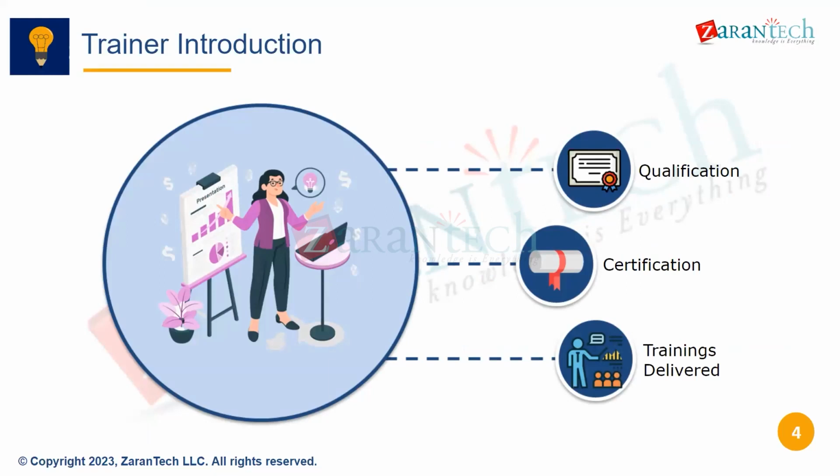I have a bachelor's degree in commerce and a master's degree in business administration and financial management. I'm a certified SAP FICO consultant. I'm certified in SAP financial accounting and controlling, and in S4HANA, and in central finance. I have delivered more than 15 trainings, and for ZaranTech itself, I have delivered 6 trainings, I guess. I have been training since 2018. So training is my passion.